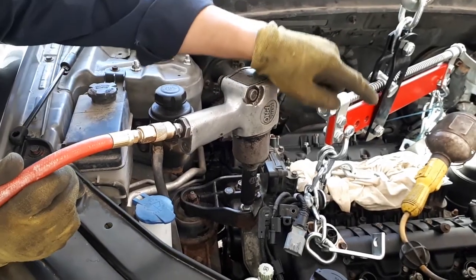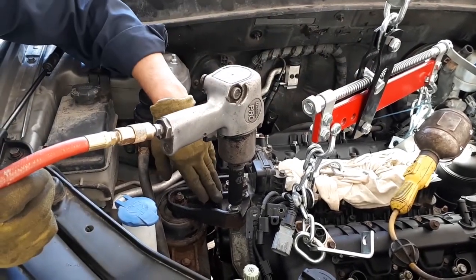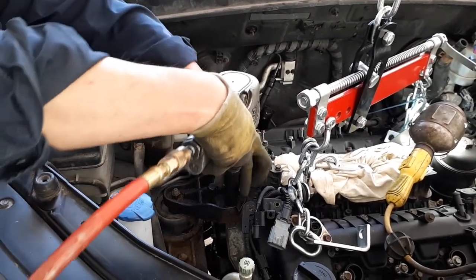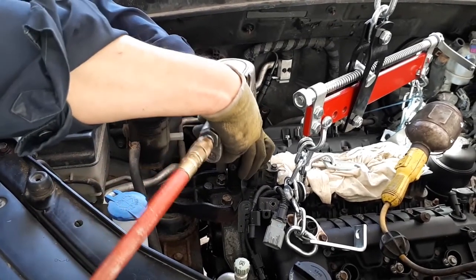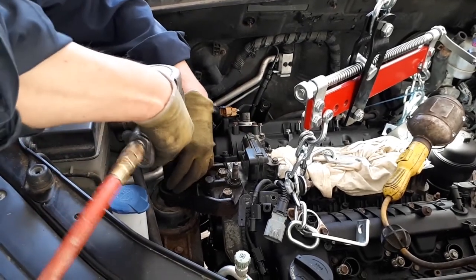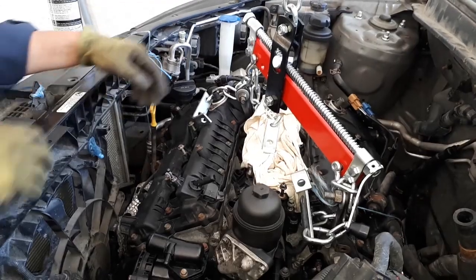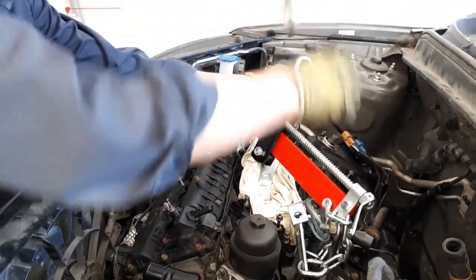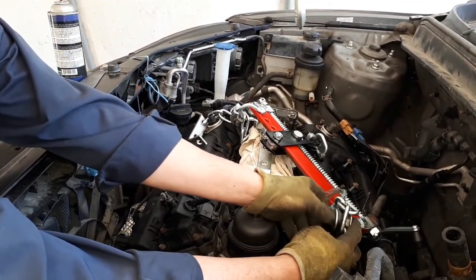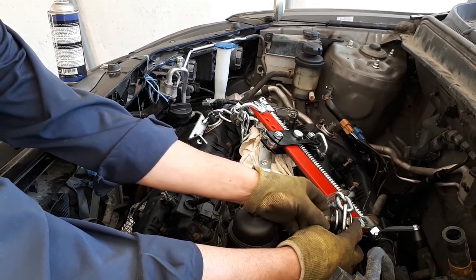Okay, so now we've got the bolts on the transmission to the engine all tightened down on the back. We'll finish off the motor support one, and we'll be able to remove the engine hoist. So the engine leveler worked really well, came in handy.